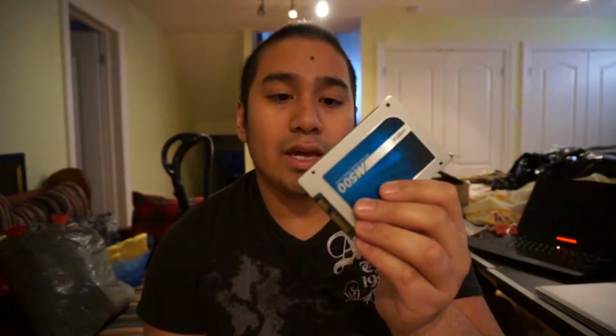So the two things that you need for this are obviously a toolkit to unscrew the MacBook Pro and get into the internals, and your SSD, which could be 128 gigabytes. It could be bigger if you wanted to, but if you're keeping your storage drive in there, then you can go with a smaller SSD boot drive.